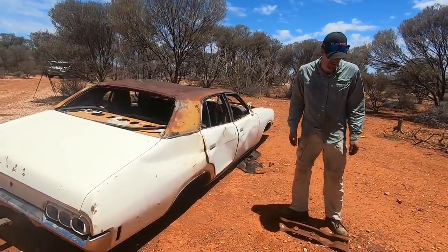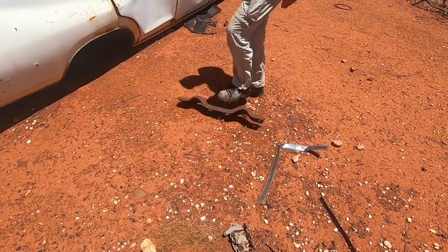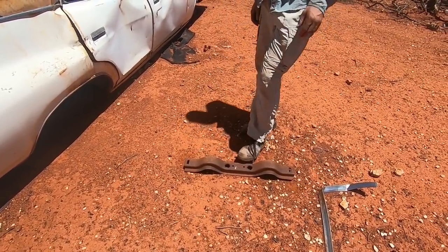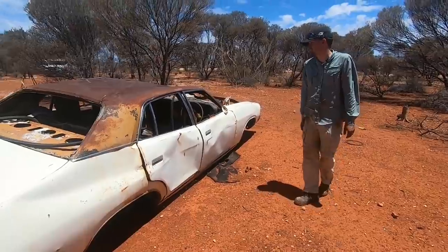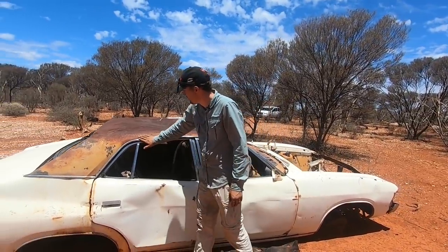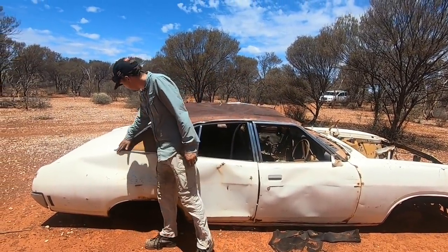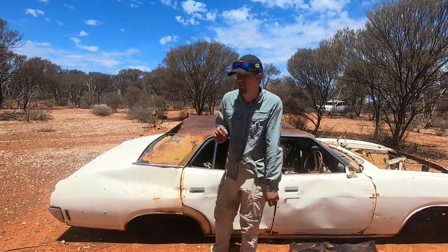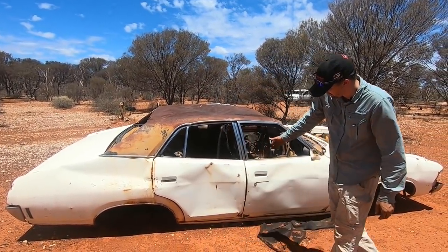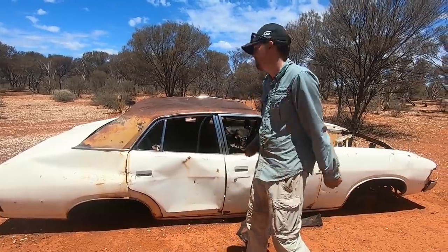Here you go, here's some of the bits I was talking about. We've got one of the exhaust manifolds off the 302 and cross member as well from underneath the vehicle. This side's looking a little bit worse for wear. We still have some good chrome on this side. A few dents and blemishes up there, but again, just adds to the story. The chrome for around the vinyl on the back, that's in good reusable condition. Doors are dented in. I dare say we'll find some more rust in those sills once we actually get this car up and out of the dirt.